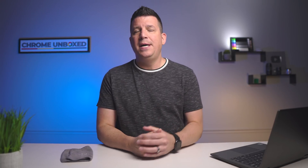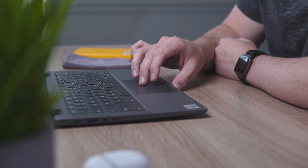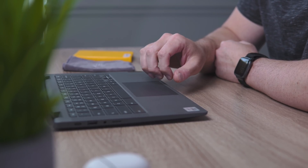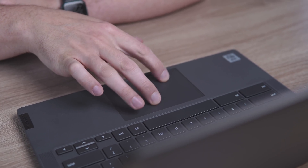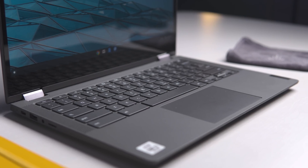Beneath that great keyboard is a really good trackpad. I don't want to call it great because it's not glass — Lenovo says it's made of mylar, a plasticky type of material. But the trackpad is generously spaced, the click mechanism is great, it's set in very nicely so it's not flopping around, and the surface resists oils very well — almost as well as a glass trackpad. When we first unboxed it I was a little concerned, but since that day I don't think I've wiped off the trackpad once, using this thing full time all day at work and at home.